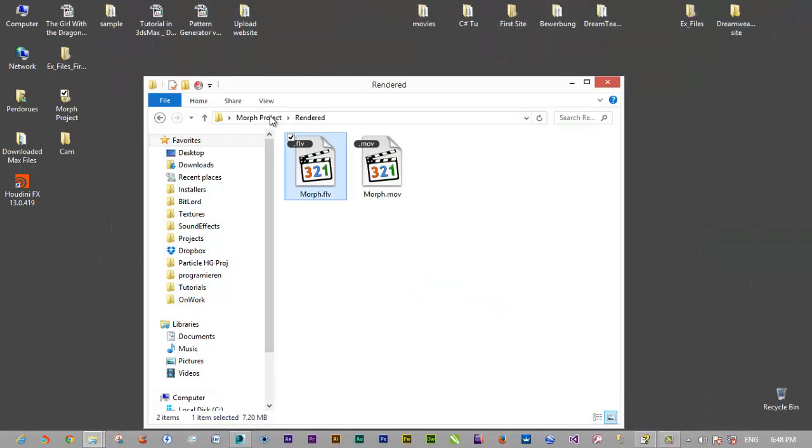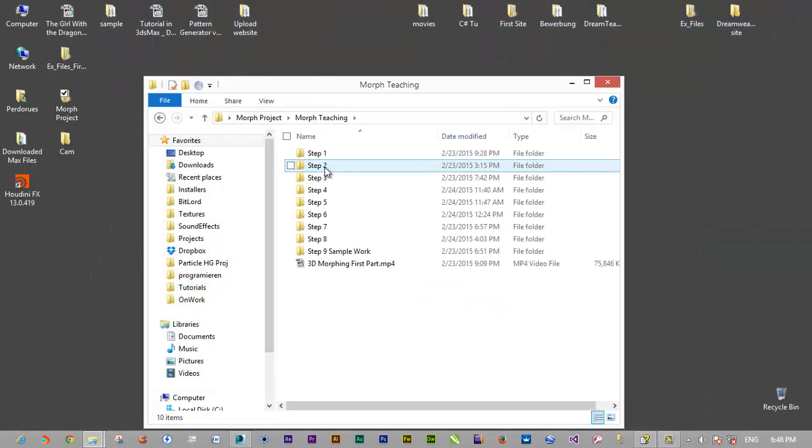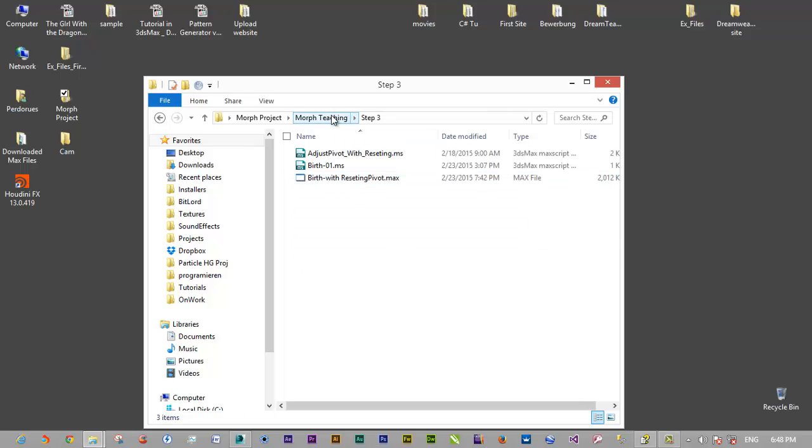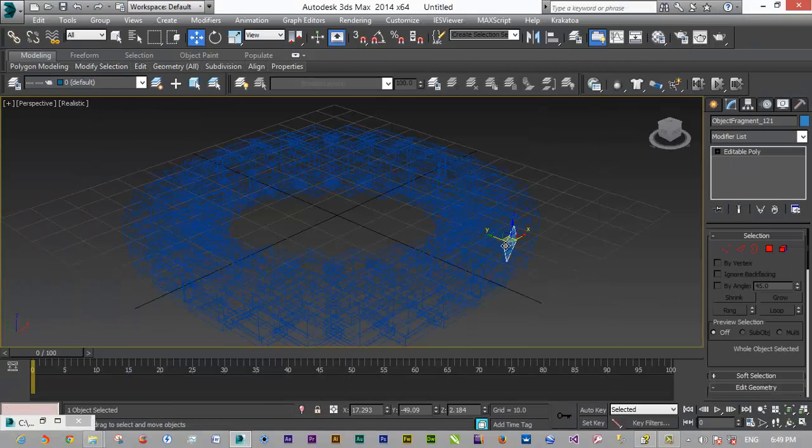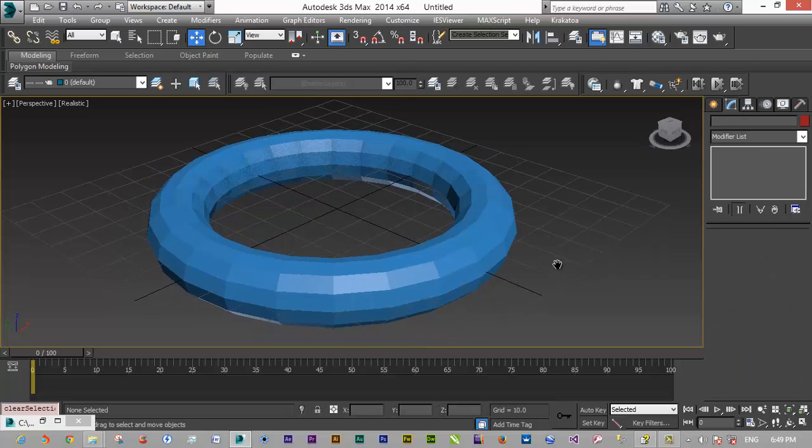In the first part of this tutorial we came until step 3, and right now we want to jump into step 4. But before jumping to step 4, let me just explain something.